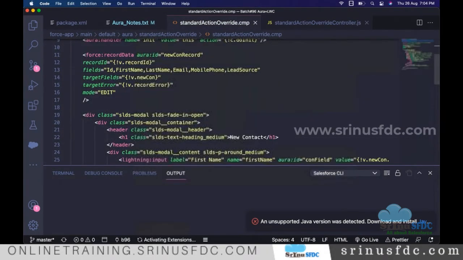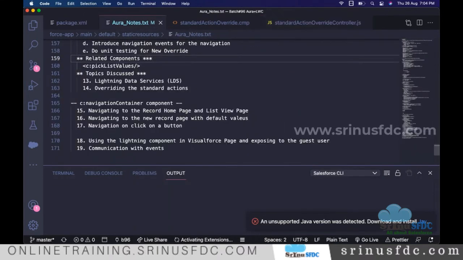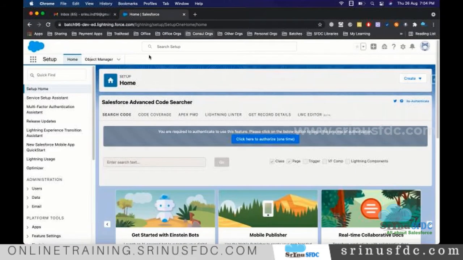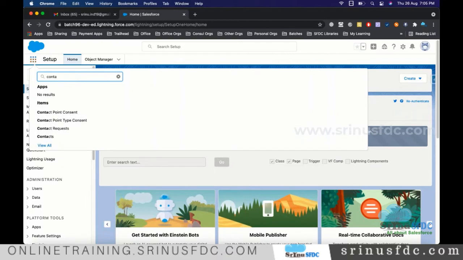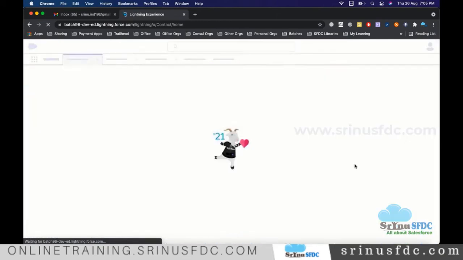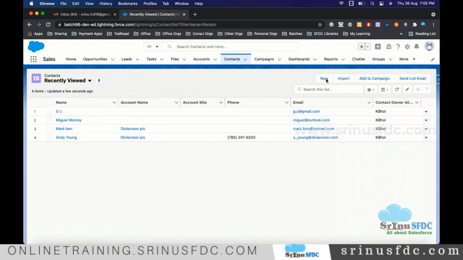So I think yesterday we are done with this example, right? Click on App Launcher. In Contacts, we worked on overriding the New action, right?